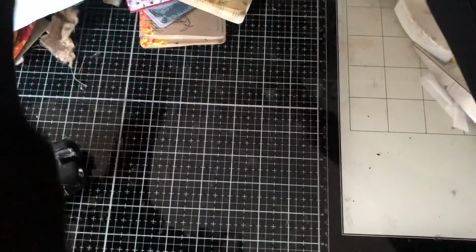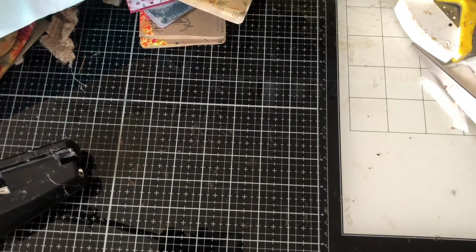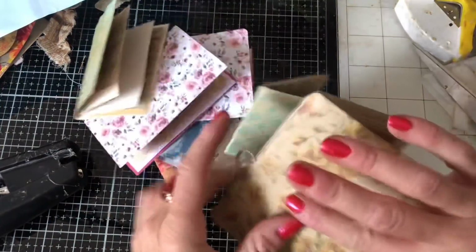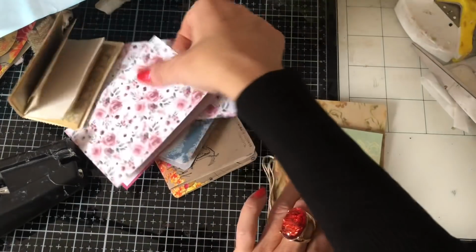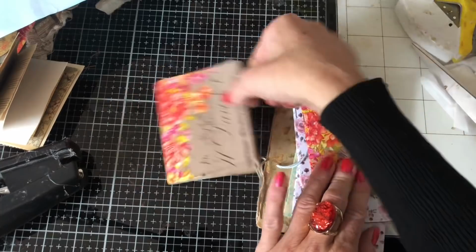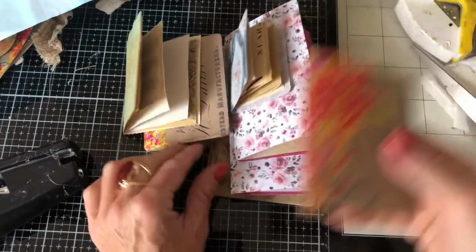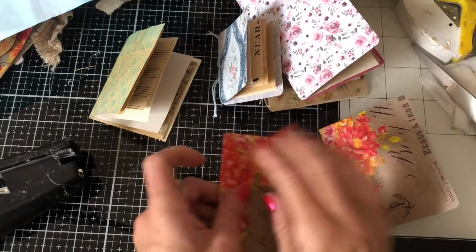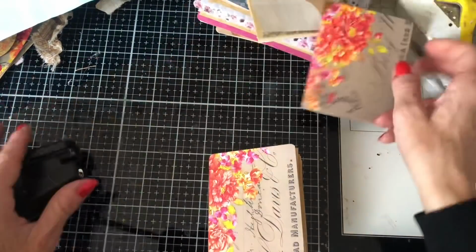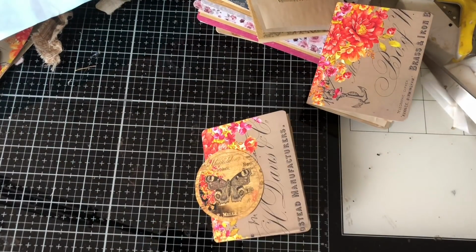Right, let's see how many we've done here, and we can quickly decorate up a cover. I've got a whole bunch of pages there that I can continue and make a few more after this video, or when I come back probably. So we've made 1, 2, 3, 4, 5, 6, 7, 8. So we've made 8. I think that's pretty okay, to be honest. So I might just decorate up one of these because I'm actually working on this journal at the moment, so it would be beneficial to work on one of these quickly, so that I'm doing something that's going to be of use right away.